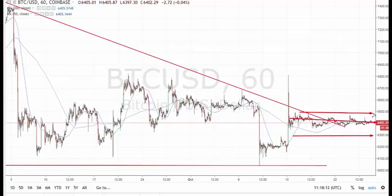In fact, there's certainly a lot of people wanting to buy, a lot of good stuff going on in the space, but there's no reason at all why it couldn't blip down to give people an opportunity to buy at lower prices. I think that's what will happen. If we go down, it will fairly quickly blip up again, but obviously, again, the market will do what it wants to do.